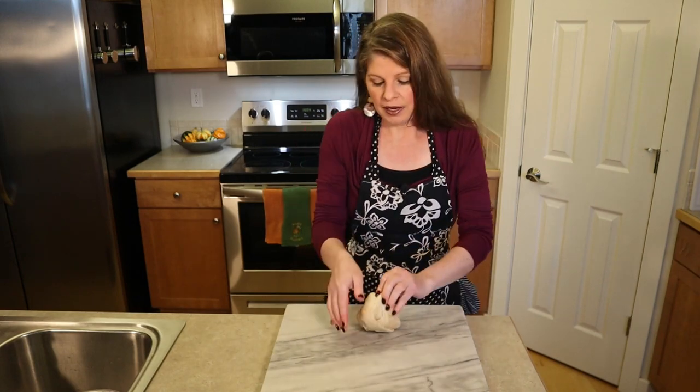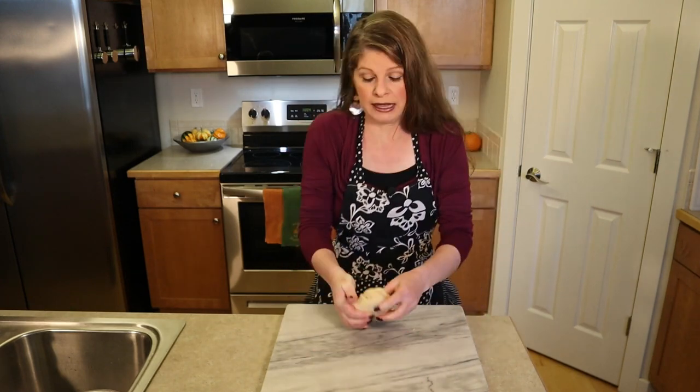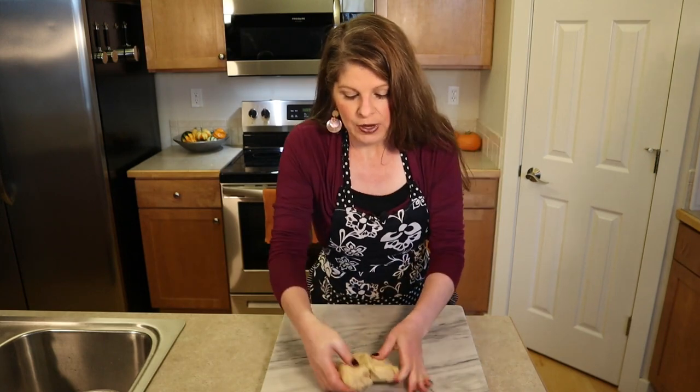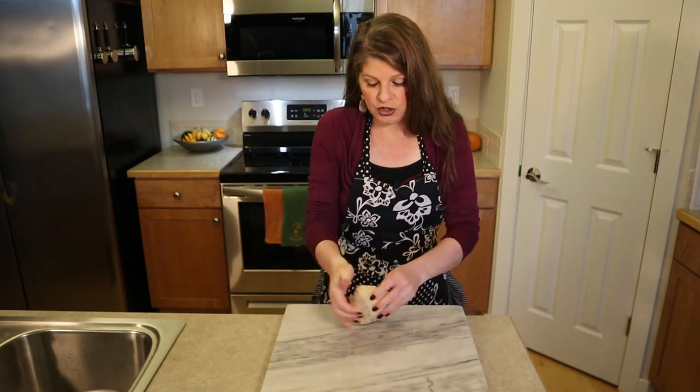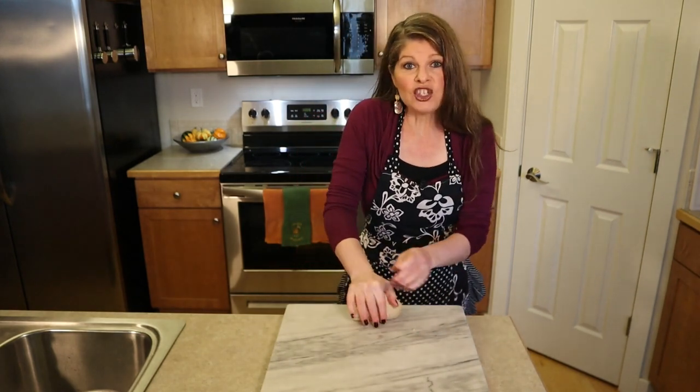We're developing the gluten to make this dough nice, pliable, and stretchy, because we have to stretch it really, really thin once we roll it out. I used oil in this recipe, though I have also used butter — traditionally Austrian apple strudel recipes use either or. In my experience, the dough is much easier to manipulate and stretch thin using oil. Butter can firm up if your air temperature is cooler than room temperature, making it more difficult to stretch. Consider using butter in summer when it's warmer, and oil in winter when it's cooler.